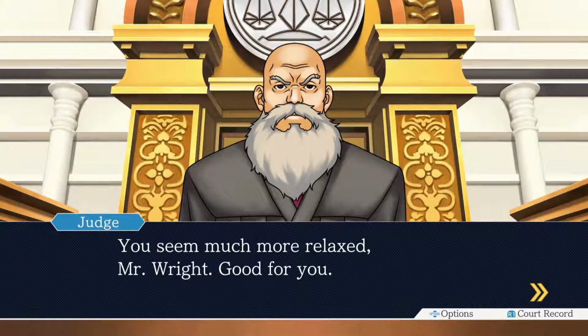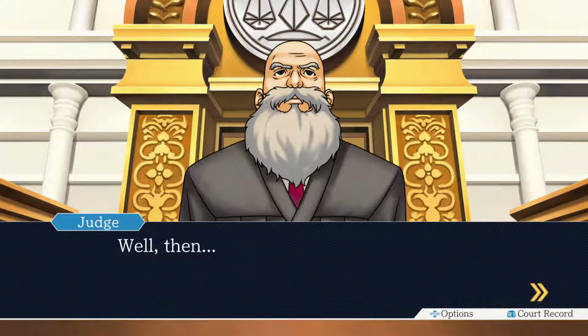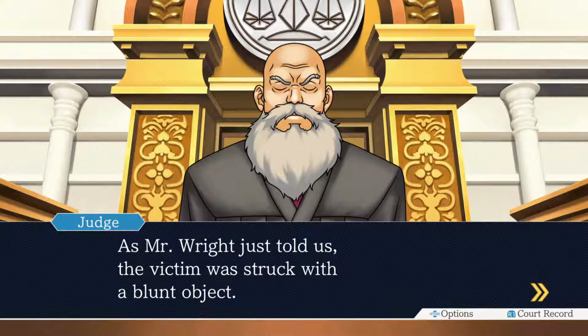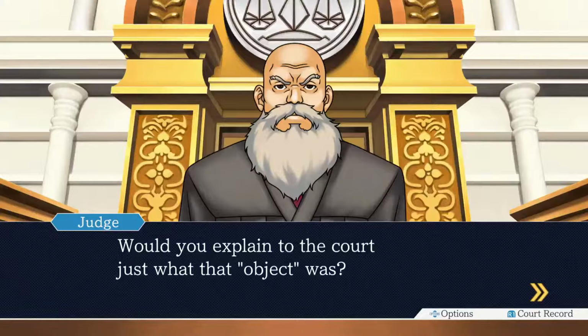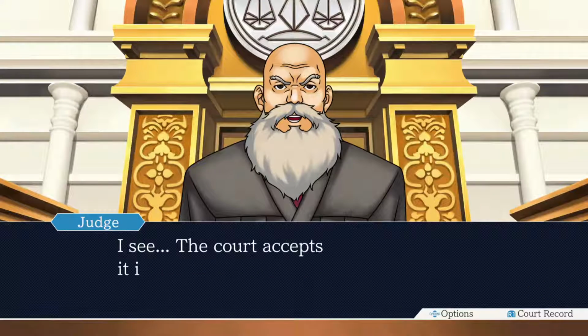Well, you seem much more relaxed, Mr. Wright. Good for you. Thank you, Your Honor. Because I don't feel relaxed, that's for sure. Well then. First, a question for the prosecution. Mr. Payne? Yes, Your Honor. As Mr. Wright just told us, the victim was struck with a blunt object. Would you explain to the court just what that object was? The murder weapon was a statue of the Thinker. It was found lying on the floor next to the victim. I see. The court accepts it into evidence.